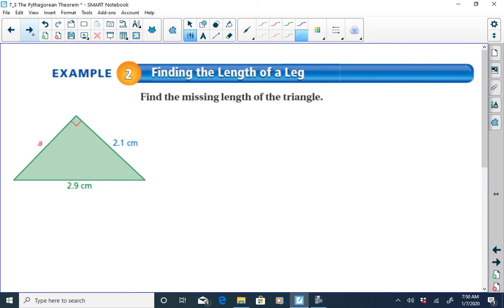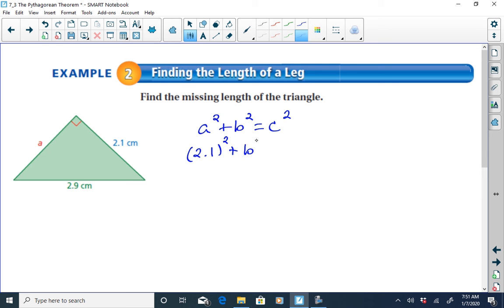But suppose we need to find one of the legs. Well, we still do the problem. Start off the following way by writing in the formula a squared plus b squared is equal to c squared. And notice that we're given the longest side of the right triangle, because that's always going to be the side opposite the right angle, but we're missing one of the two legs that form the right angle. So when you use the formula here, you want to make sure that you replace either a or b with the leg that's given, so 2.1 squared plus b squared.